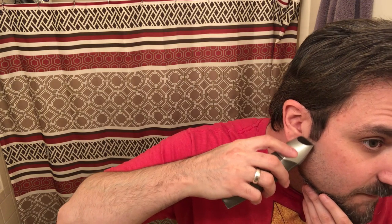Okay. Yeah, I'm not going to use this guy. I could switch out the head, but that's too much work for right now. So I'm just going to use my old Philips Norelco trimmer just to help cut a line. That is surprisingly even. Cool.